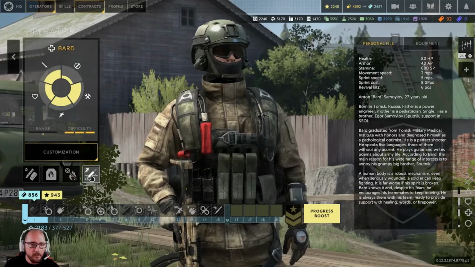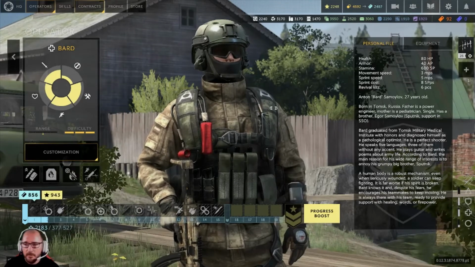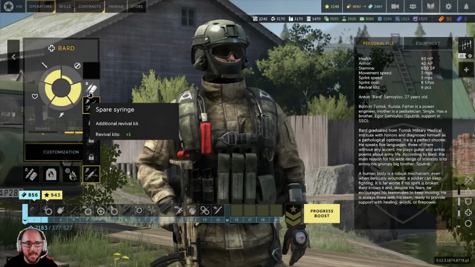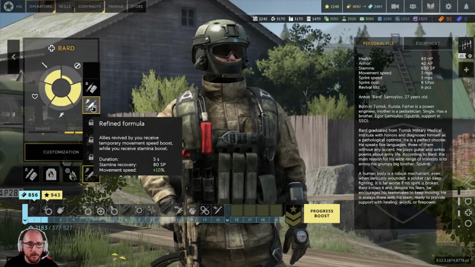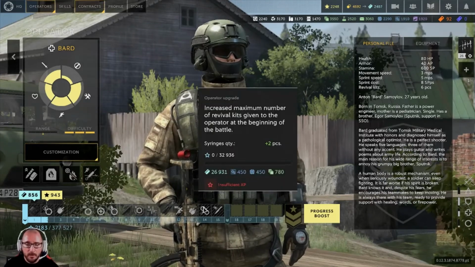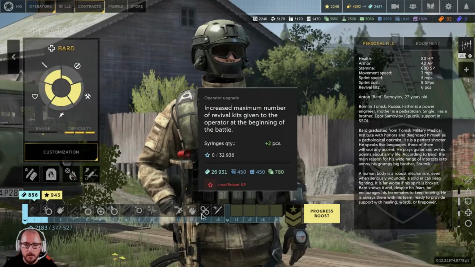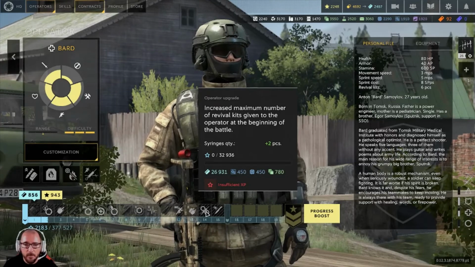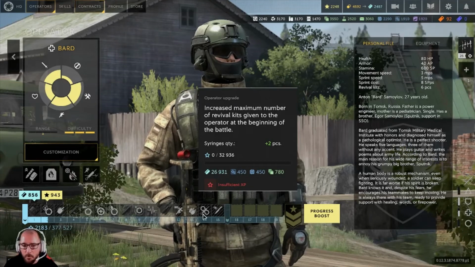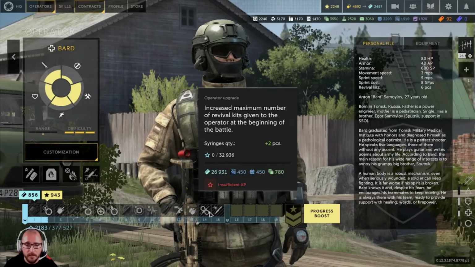So, you know, over here, there is one that allows you to add 2 more, but I've sacrificed that one. You can see here, I can have a syringe to get me an extra spare syringe. I'm not using that one. I'm using the refined formula for the stamina boost on a revival. Remember, at level 14, we're adding 2 more. So we'll end up with 8 syringes that we can use to bring our fallen allies back to life. And, you know, the more of these, the better, depending on the game type. Some of the game types are absolutely brutal, and these are really good to have.